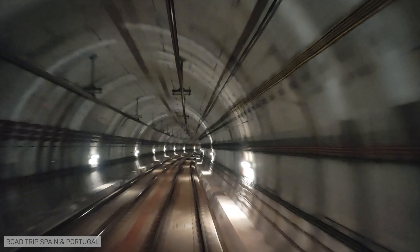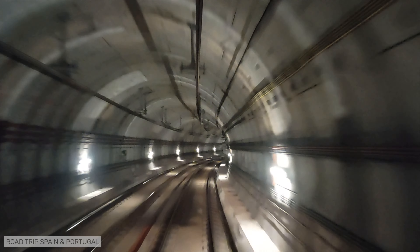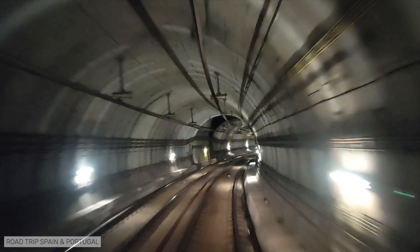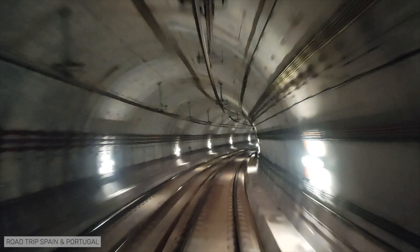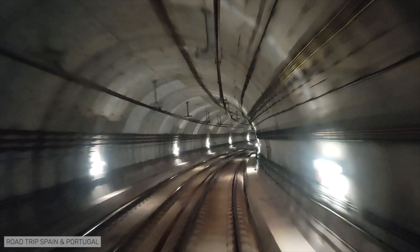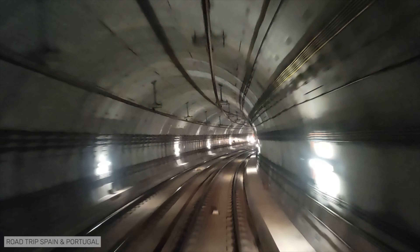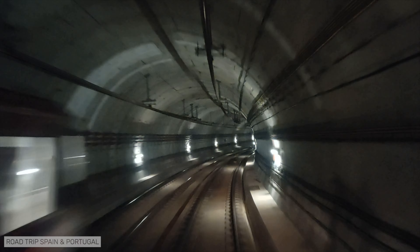Zona Universitaria is quite far from the center of Barcelona, so it is unlikely that your accommodation will be close by. Therefore, if you choose to take the metro from the airport, you will almost certainly have to connect with another line to get to your accommodation. The line you will have to connect with depends very much on the address of your accommodation. If you have any doubts, ask us and we will explain to you which is the best combination of lines in your specific case.